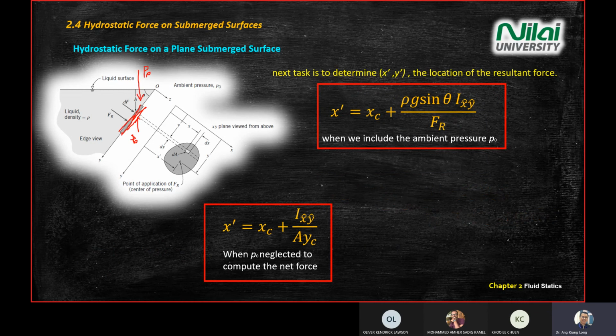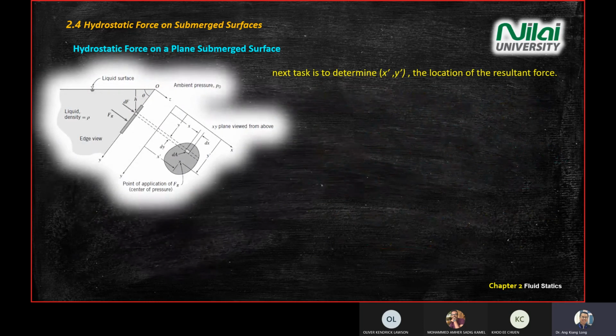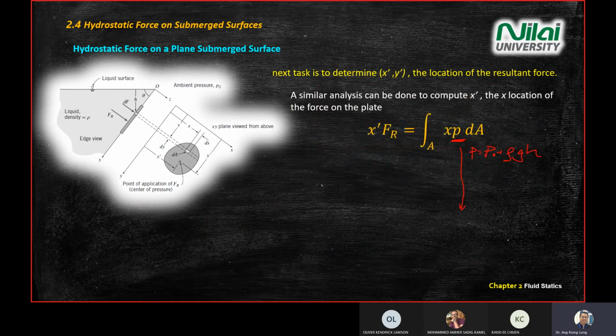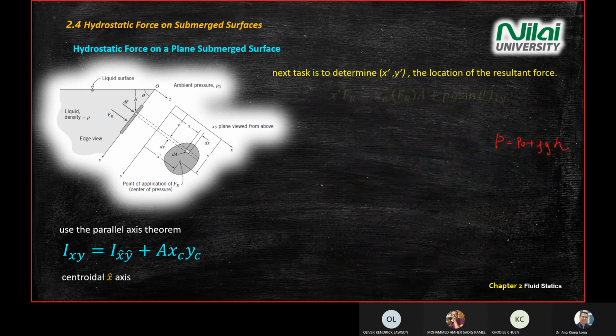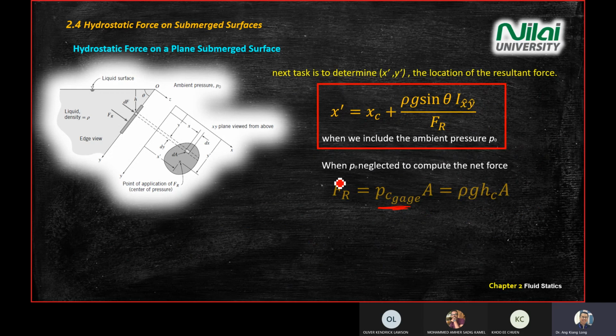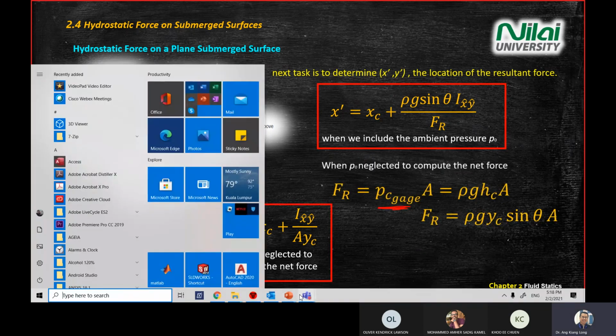So today what we have covered is we have two equations. One is your y prime, the top one and the bottom one, these two, and your x prime or x location for your resultant force of your FR. So we have these two equations. Each one gives you a different consideration, so be careful when you use them. Okay. So let me stop the recording.